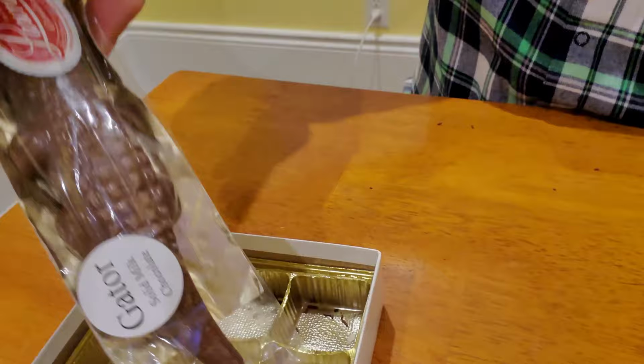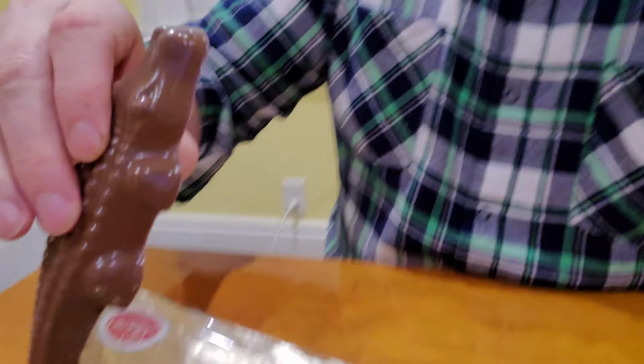Ooh, hello little alligator. Let's see. Alright, there's the opening. Okay, we untrapped the gator. Here he goes. Oh, he's escaped! What are we gonna do? Wild gator, he's escaping. The vicious animal. Well, we can only do one thing. When the gator tries to bite us, we bite back. Yeah.